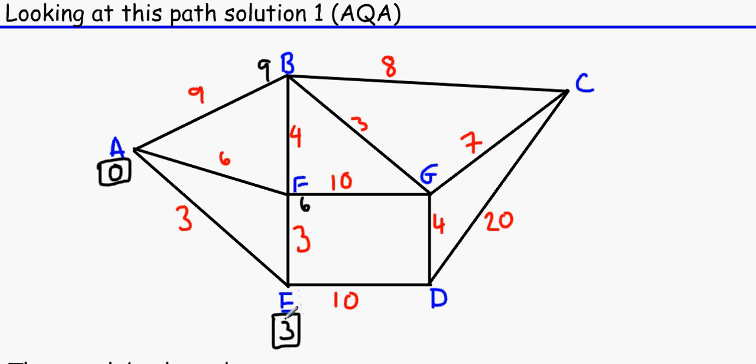So what we're going to do now is to find out what the numbers will be, what the temporary labels will be at D and at F. So we're travelling along here. So E plus ten, we have three plus ten, makes thirteen. Because we started with three, and then we're walking along the length of ten, and we ended up with thirteen. To go from E to F, we do exactly the same. We add this permanent label to the weight of it to give this temporary label. So three plus three is six.